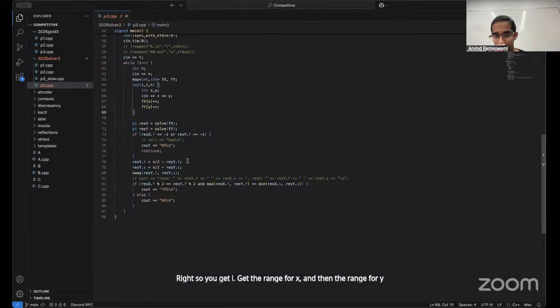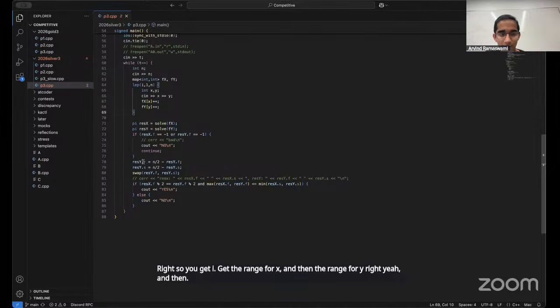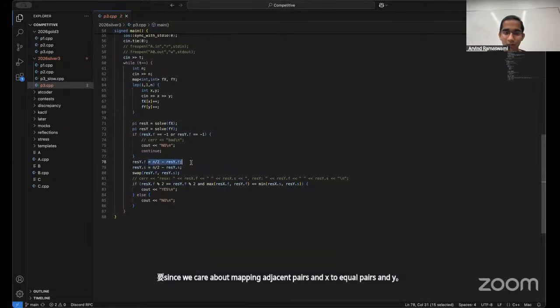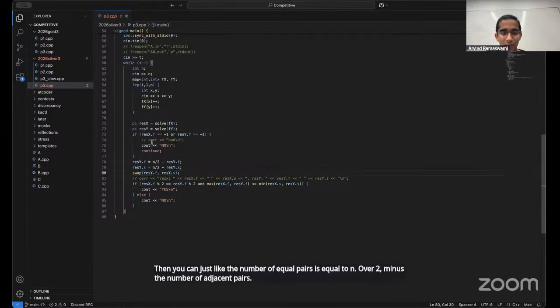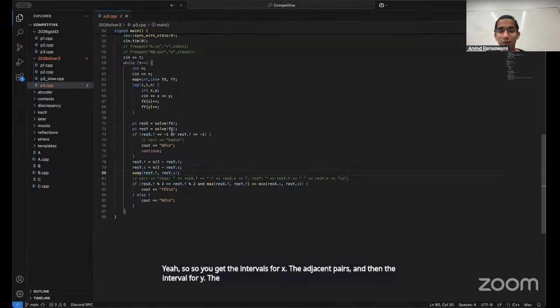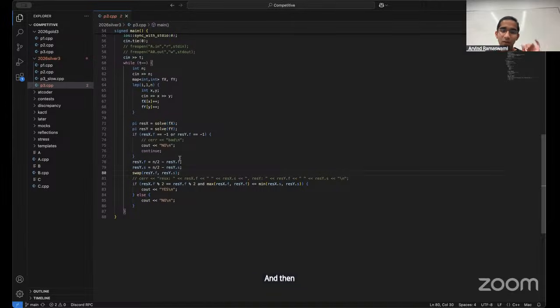Since we care about mapping adjacent pairs in x to equal pairs in y, the number of equal pairs is equal to n over 2 minus the number of adjacent pairs. So you get the interval for x, the adjacent pairs, and the interval for y, the equal pairs. Then you need to check that they intersect and that they have the same parity.